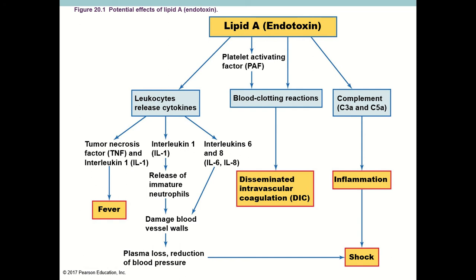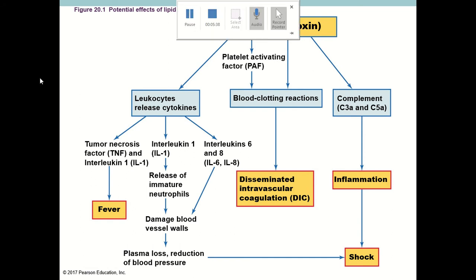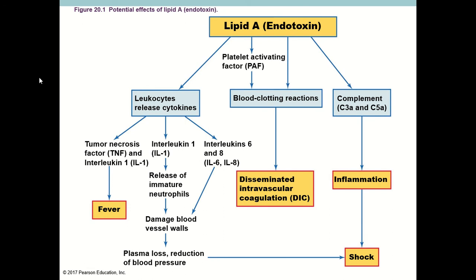Again, they are gram-negative bacteria, so therefore they do stain pink or red. If they do manage to breach the skin, the first line of defense, then they're going to cause disease. If they can also breach the mucous membranes, they can also cause disease. Again, they grow at 37 degrees Celsius, and they can suppress the immune system of a patient. So these are the pathways in which lipid A, released from gram-negative bacteria, induces fever, intravascular coagulation, inflammation, and shock.